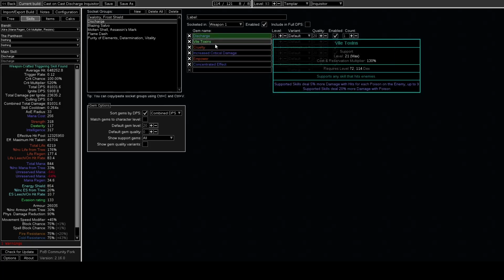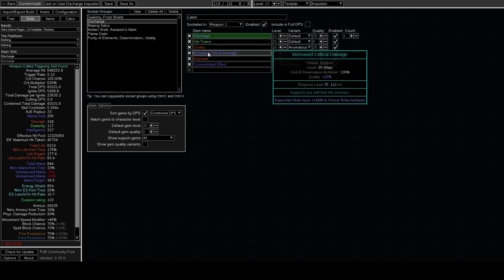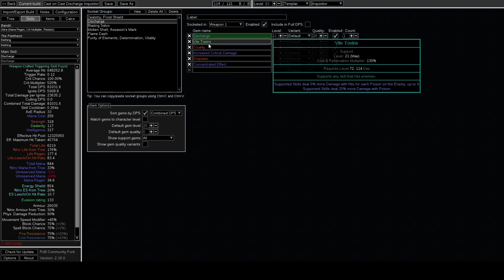For Discharge, in our main weapon, it is actually a little weird to try and get good support gems for Discharge. There just really aren't a ton. I didn't want to use Elemental Overload because I was getting really nice shocks on the Discharge because it's such big damage. So we're using Vile Toxins.